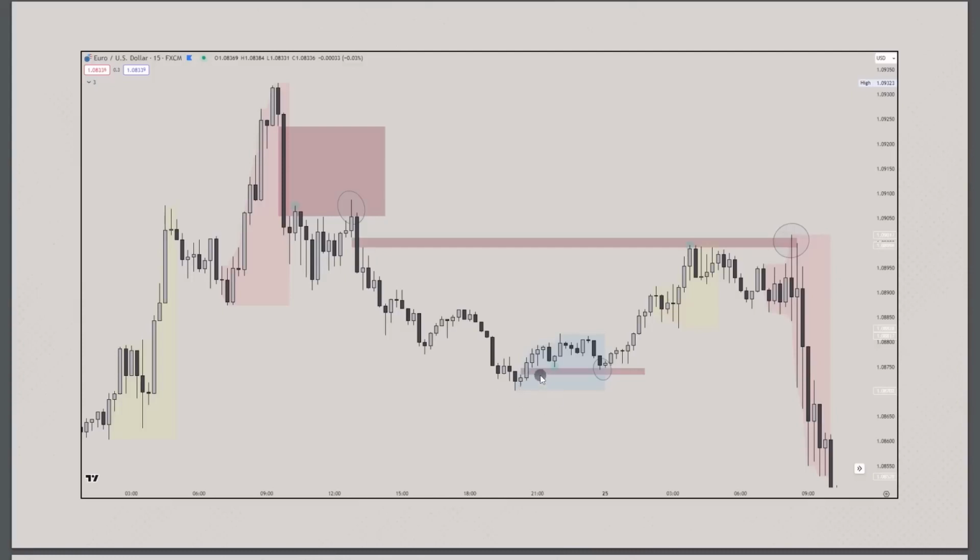The same thing goes here. So we created this point of interest. Did we have an inducement to be taken inside of that fair value gap? Yes, this is a low that has a fair value gap below. Then this is a point of interest that has an inducement. Price came here, taking the inducement into the fair value gap, and then started going up. This is the highest probability type of entry you're going to be finding. And that's how you can confirm and distinguish between a high probability point of interest and a low probability one.